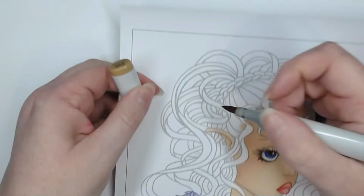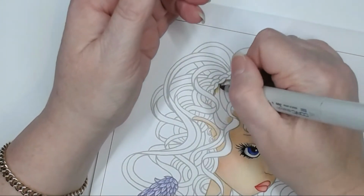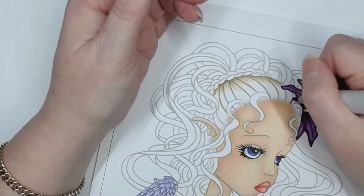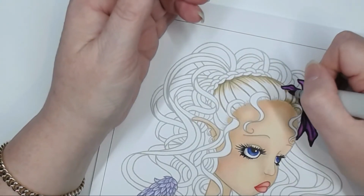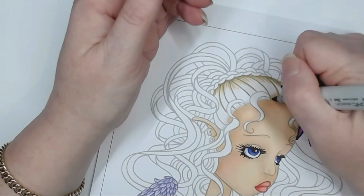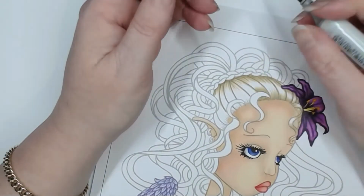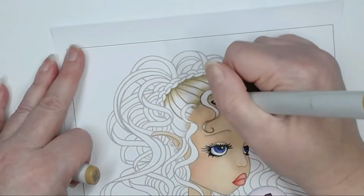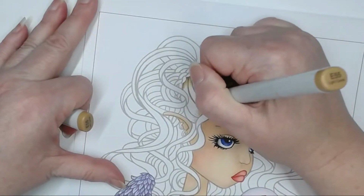So I'm going to use some E55. I wanted her to have blonde hair, so I'm going to put some E50s through, and I'm going to put a little bit of yellow through it as well into the highlights just to brighten it up a little bit. So all I'm doing at the moment is I'm coming in with that E55 and I'm just putting colour on each side of the top part of her hair there.